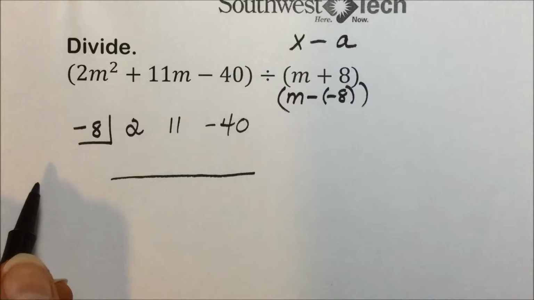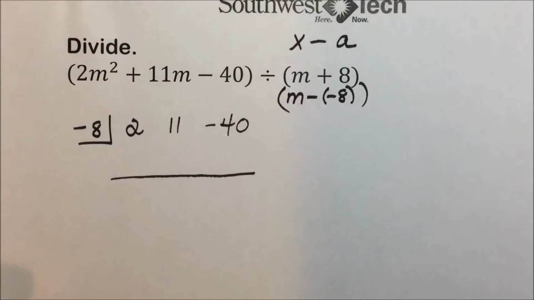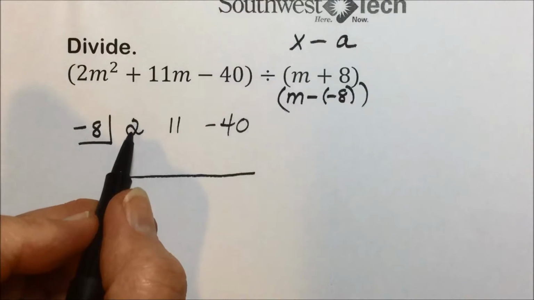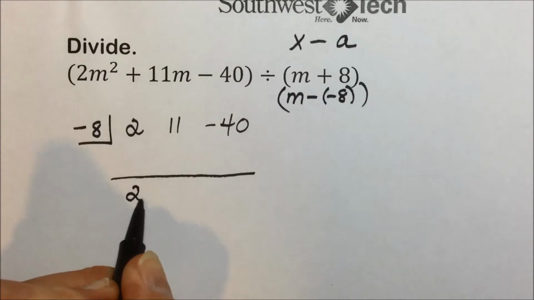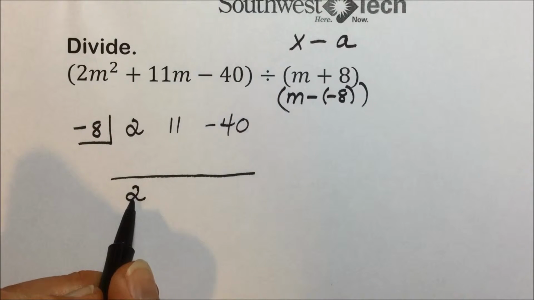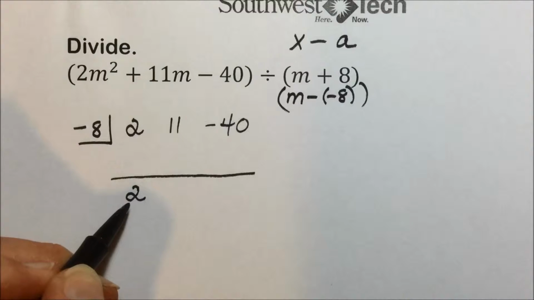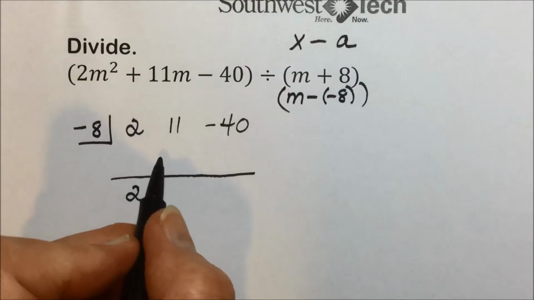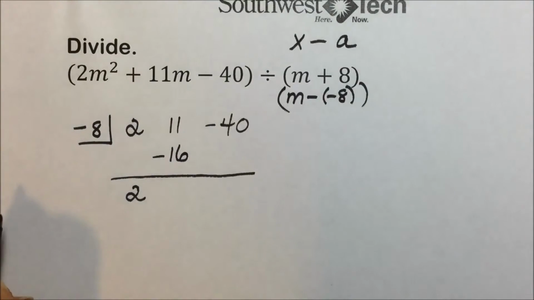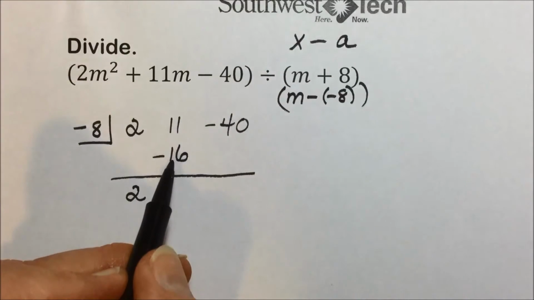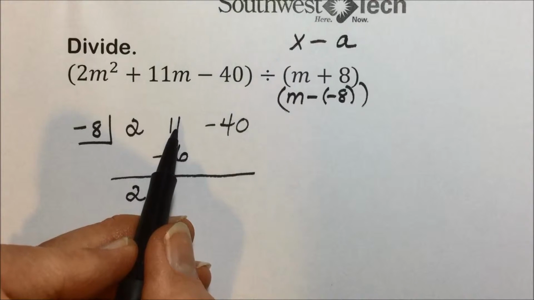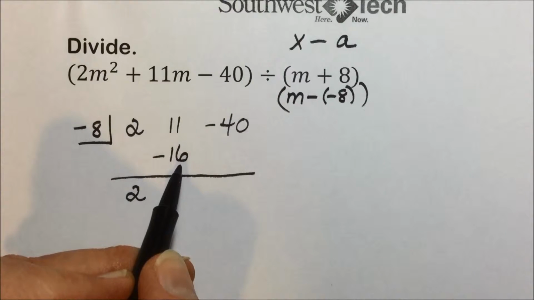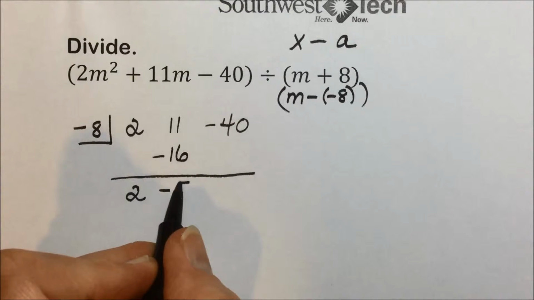The procedure then for our synthetic division that will result in giving us a quotient to this division of polynomials is to bring the leading coefficient down. So we did nothing with it other than put it below the line. Next is to multiply that number by the value of a. So negative 8 times 2 will give us a negative 16. A negative times a positive is a negative. 2 times 8 is 16. We place it underneath the next coefficient, and we add 11 plus negative 16 gives us a negative 5.